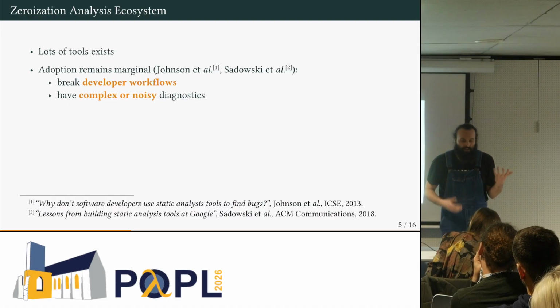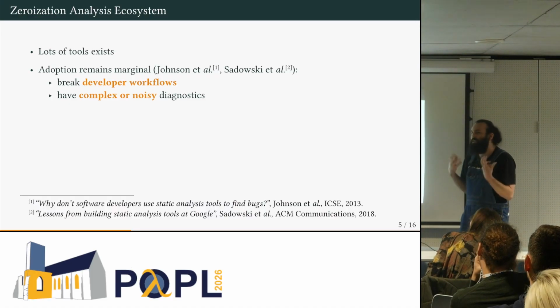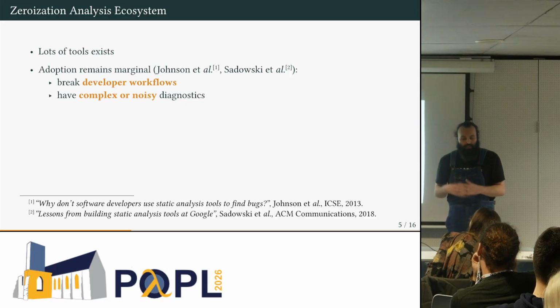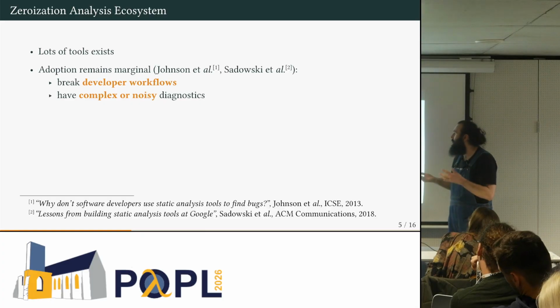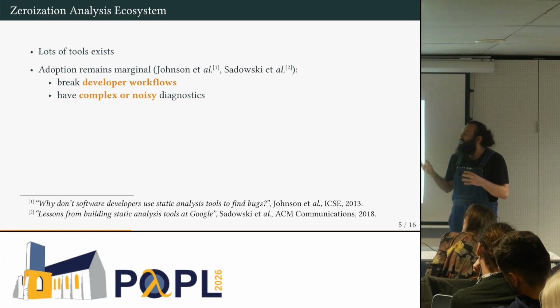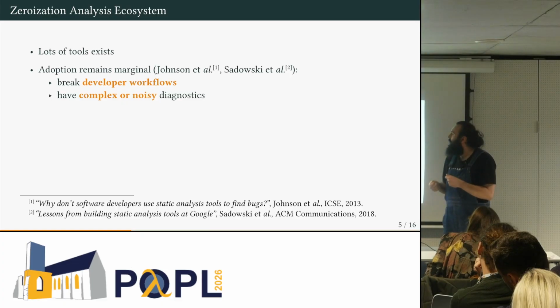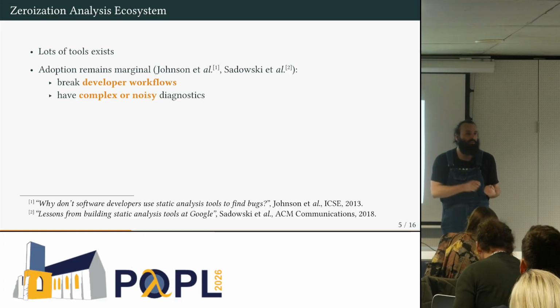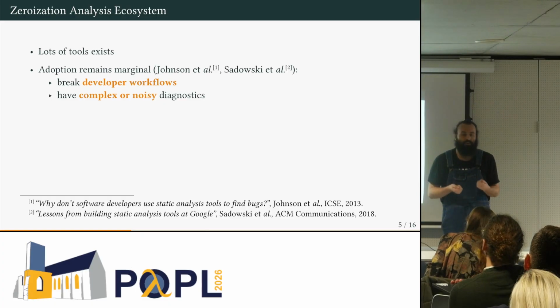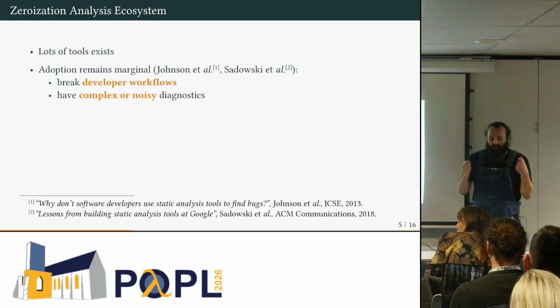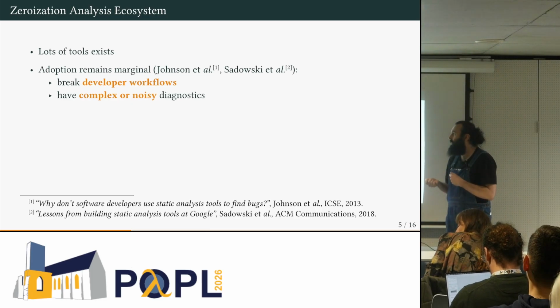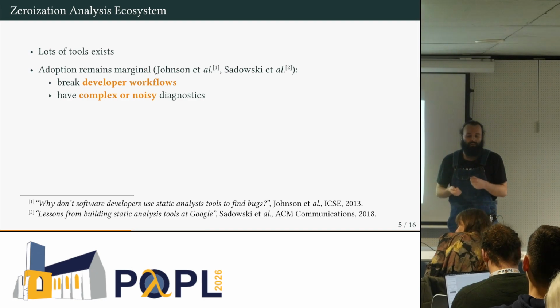It's true that there are some static analysis tools that exist. But according to some surveys from both academic and industrial worlds, developers have workflows, so they have habits. If a tool needs developers to break their workflows, it will likely hinder its adoption. Another point is that the diagnostic of the tool is important. If a tool has a complex or noisy diagnostic, it's most likely the developer will not lose time to understand the diagnostic itself, hence hindering the adoption too.